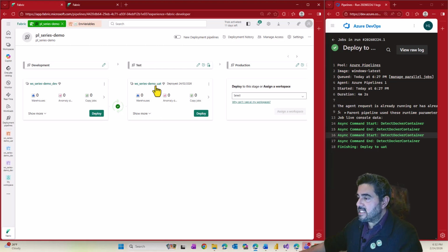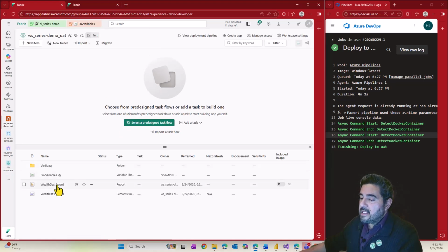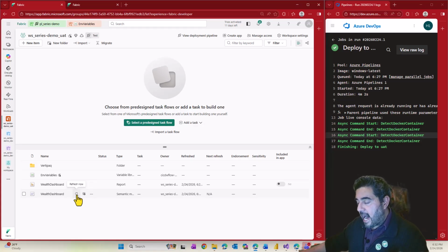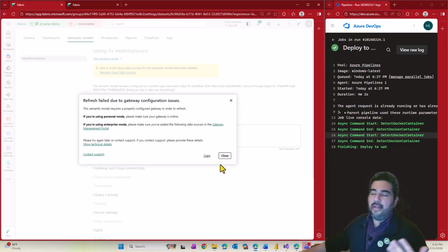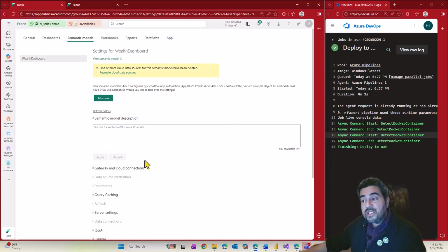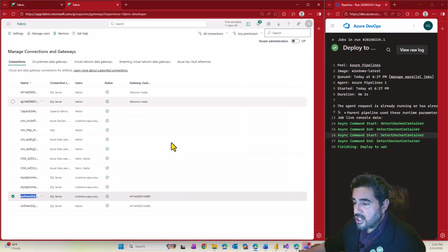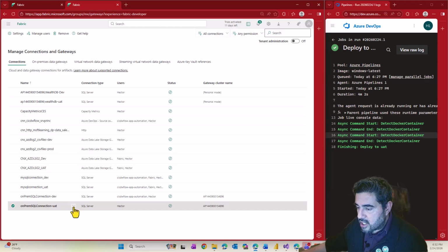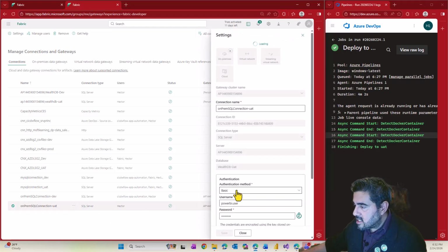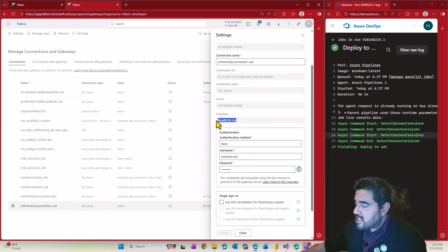And this is it, because remember that in our dev environment, we automatically bind, or connect, a connection to a semantic model. So you may think, okay, that happened exactly the same in UAT. Unfortunately, that's not the case. And there's a reason. In my connections, as you can see here, in my UAT connection, if I go to settings, this one is wealth-db-uat.